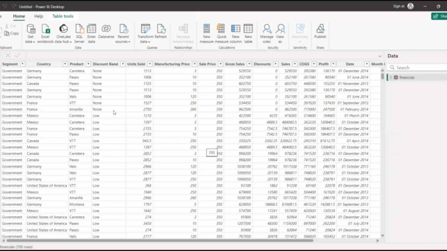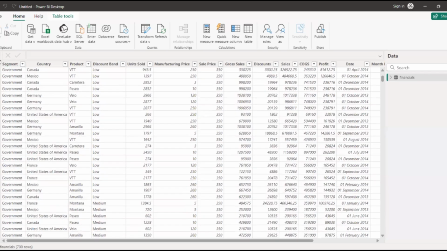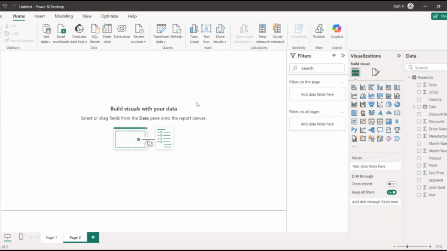So guys, I want to see the product-wise profit. Here are some of the products. I want to see the sum of the profit by product, which product, how much profit is generated. So that's why, guys, I am taking a donut chart, because I am taking one categorical and one numerical data.